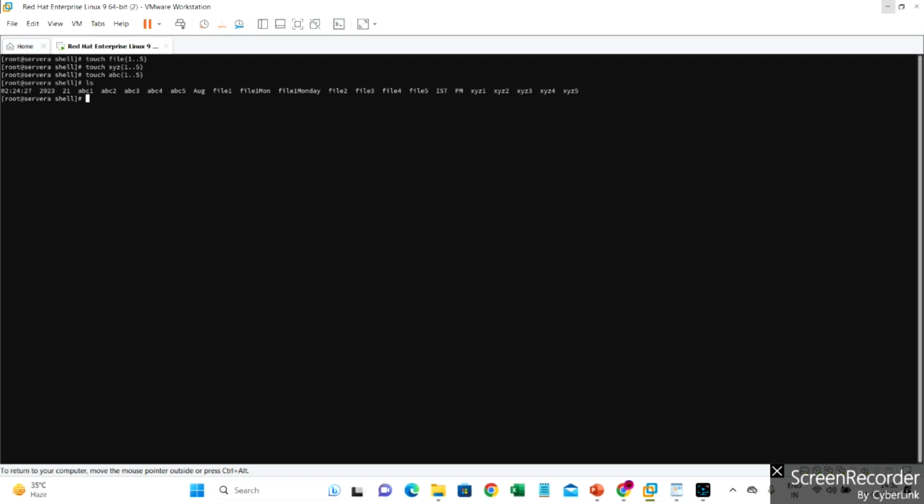Now I want to see all the files that start with A. So we can use A asterisk, as I also showed the use case of asterisk.